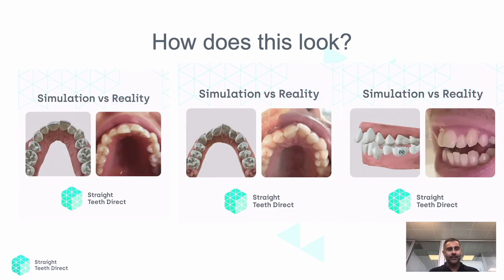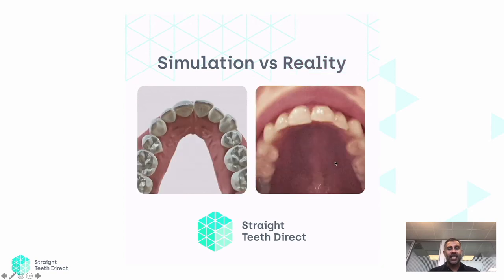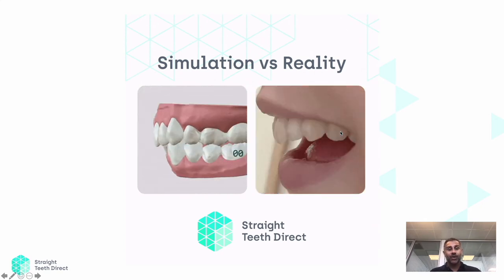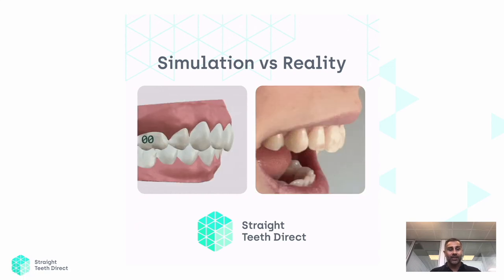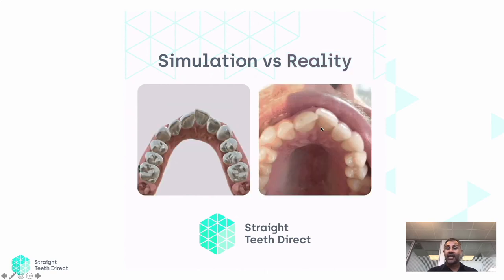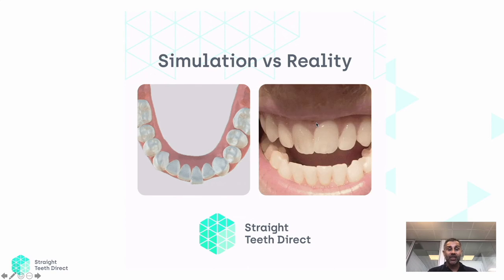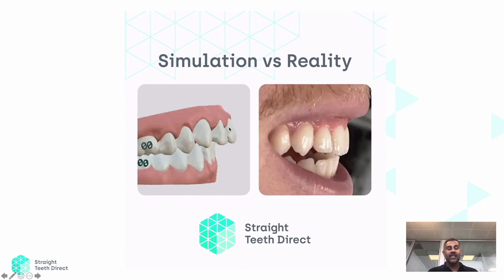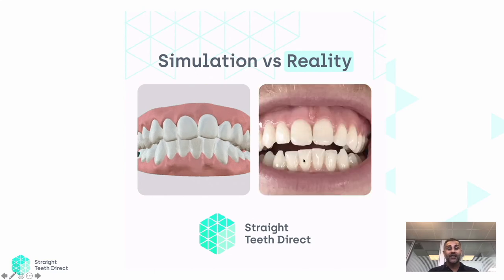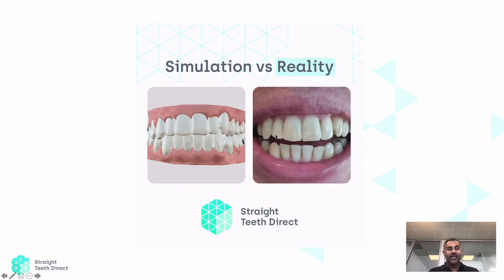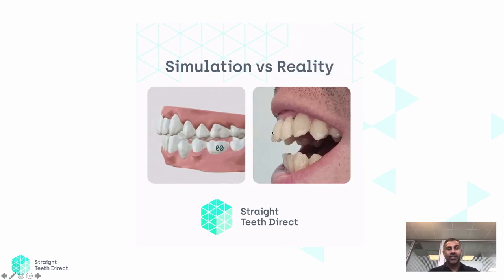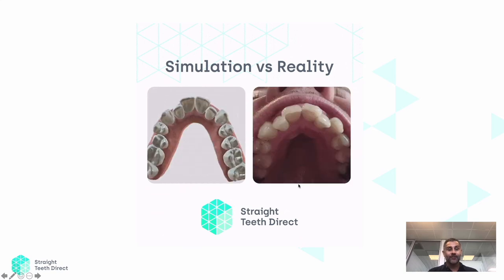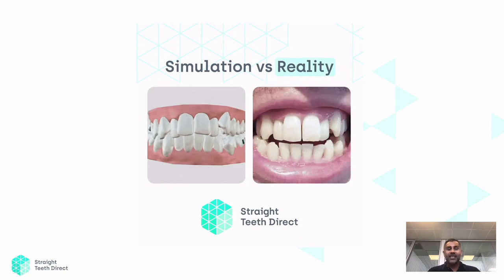Let's look at how this actually looks in reality. In this situation, the lower teeth were quite crowded and the upper teeth were quite crowded as well. With Straight Teeth Direct, your teeth are monitored every single month so you can see how things progress. Here the front teeth were overlapping — you can actually see a space generated during the expansion phase, allowing the teeth to straighten into position and sit flush side by side. If you look carefully, you can see little gaps open up between teeth as the pre-molars and molars move outwards.